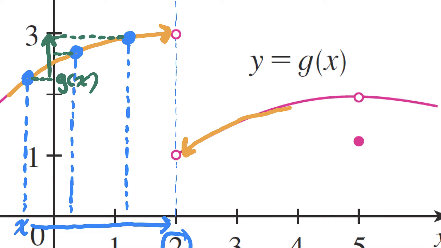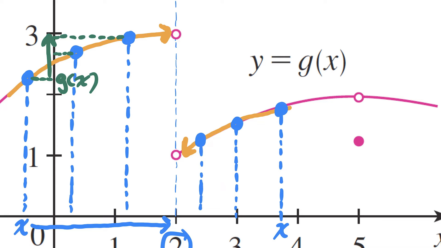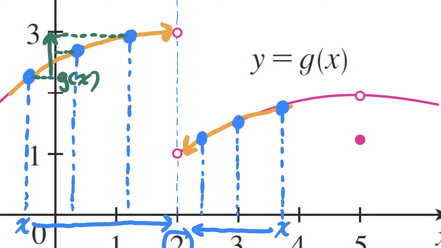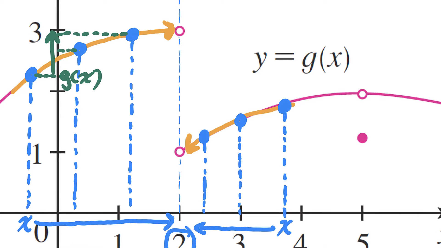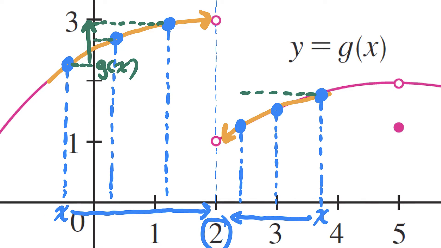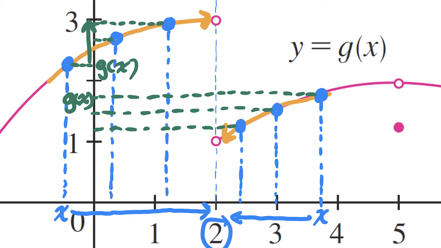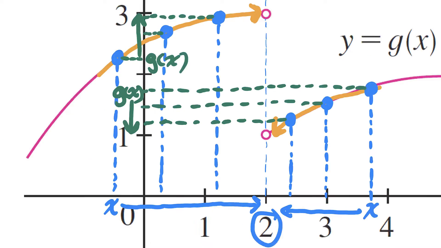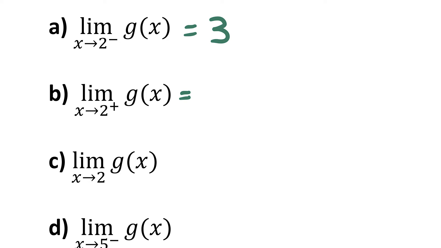In this area to the right of x=2, as the function's x values approach 2, let's figure out what the y values are approaching. I'll label a few points starting with one far to the right of 2, then one a little closer, then even closer still. The y value of the furthest point was between 1 and 2, the next was closer to 1, and the last was even closer to a y value of 1. The values seem to be approaching 1, so my answer for Part B is 1.